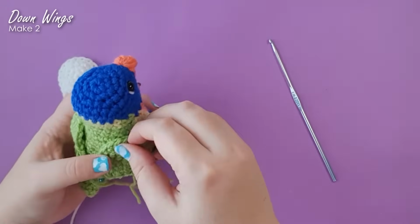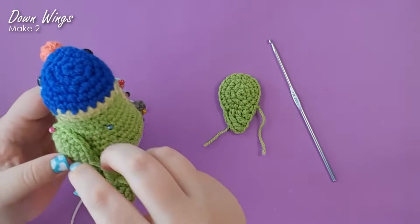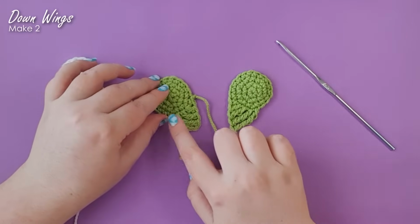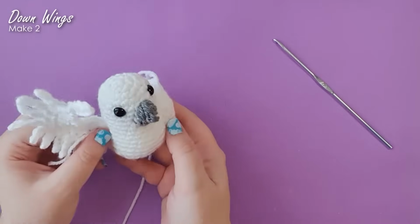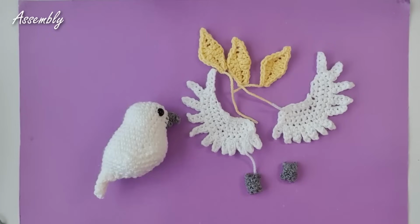So if you'd like to see them both together on screen, I'll just grab some green ones now because I haven't assembled any of my other little parrots yet. So you see here we've got our right wing with the feathers pointing in, and the left wing with the feathers pointing in. You could even do one of each if you want them to be waving. Kind of far-fetched. But yeah, that's how you make the wings.